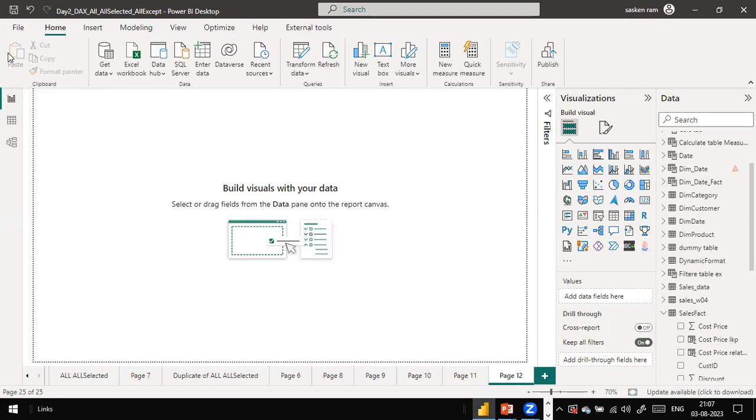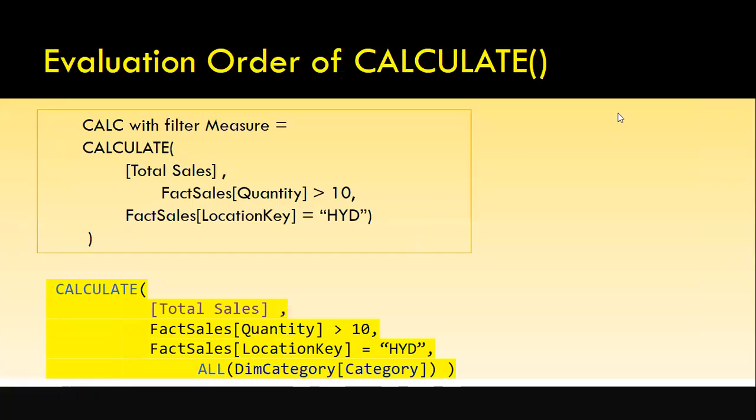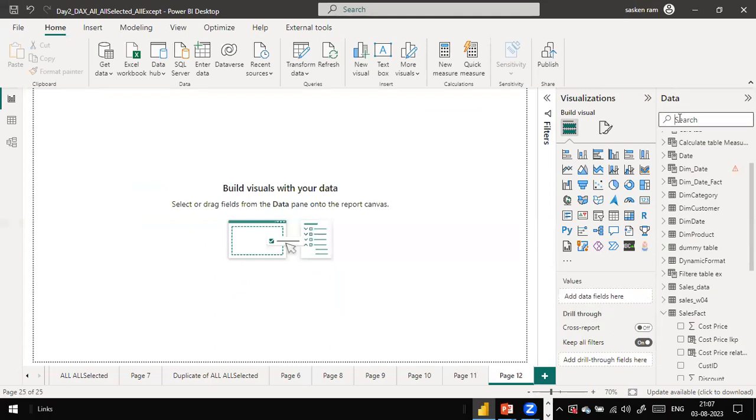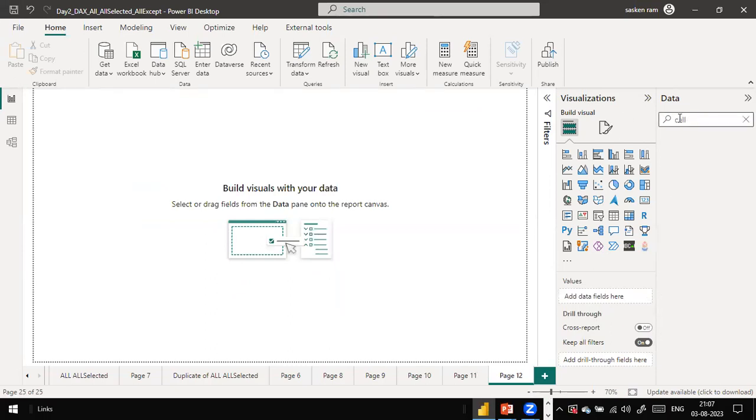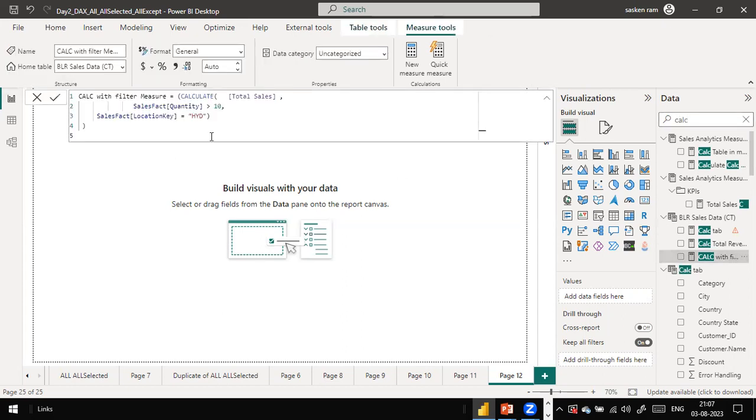Her question is about calculate with the filter measure. I think it is already there, calc with filter measure. So this is the one I already created. So our question is, is this applying the filter based on this one or this one?